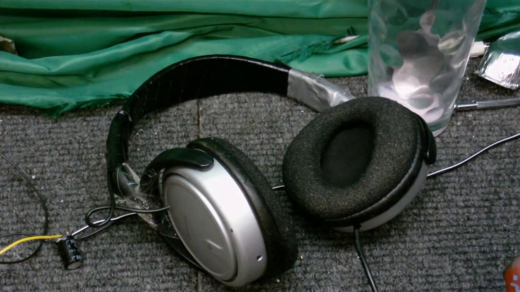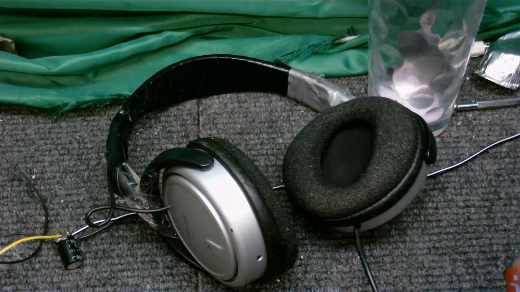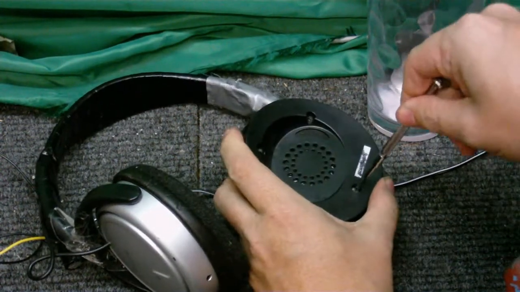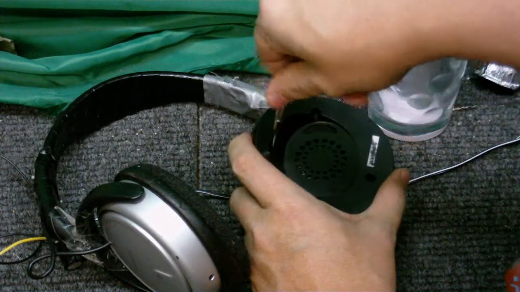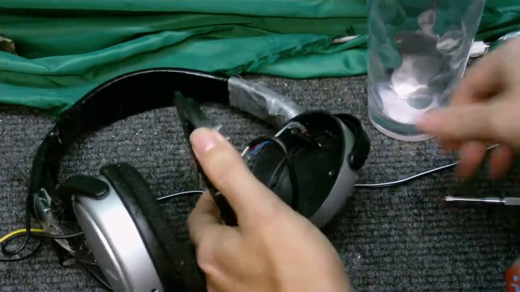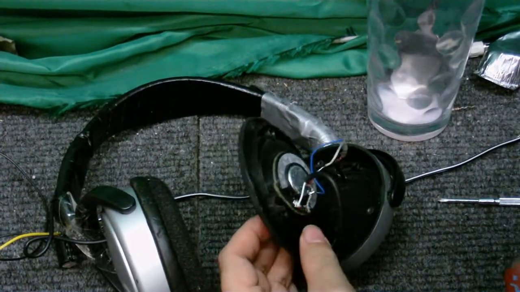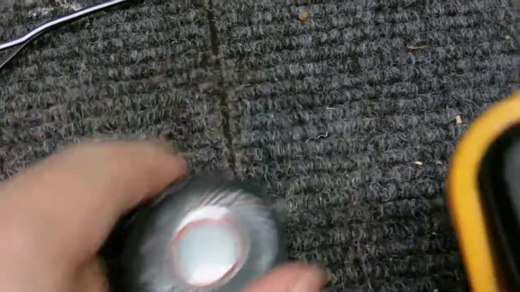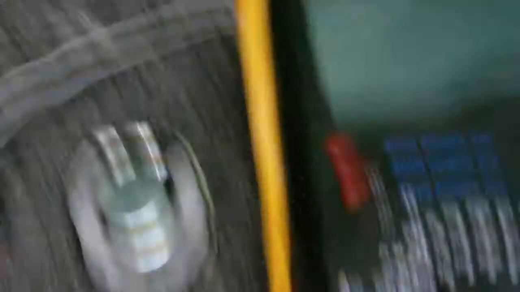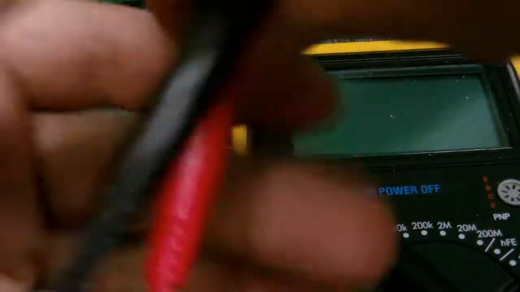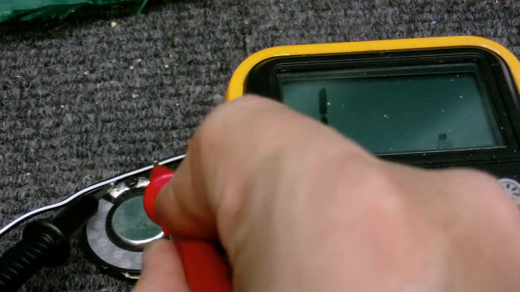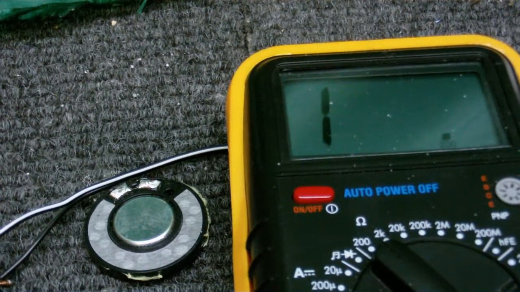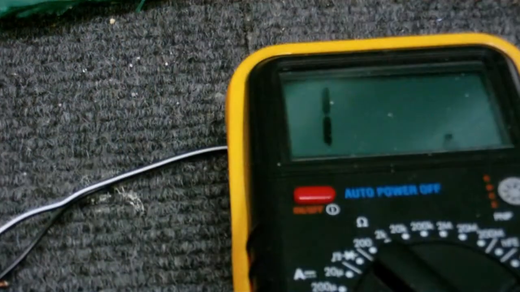And here are the headphones I'm going to make a microphone out of. Yes, Slimetron. Thank you, Philips, indeed. Now, let's just take these things apart to get to the drivers inside. There we go. There's the driver. Now, let's see if I can get this out. Okay. There we go. I've got it out. Looks to be in pretty good shape. I'm just going to give it a test with the ohm meter and make sure it's still working. Okay. I'm just trying to show this all in the camera as well. Right. There we go. We have about 32 ohms, which is what I expect. Next thing to do, wire this thing up and see how well it works as a microphone.